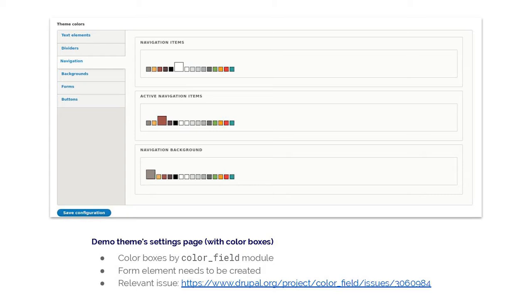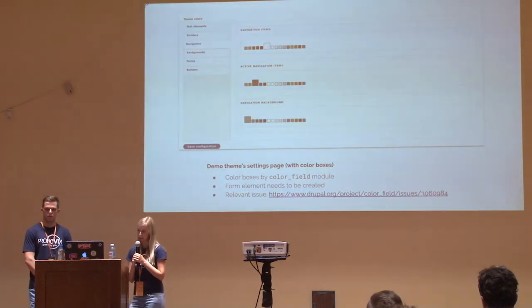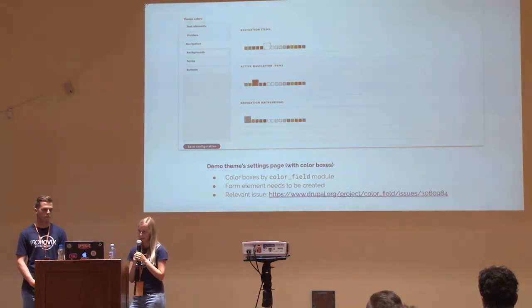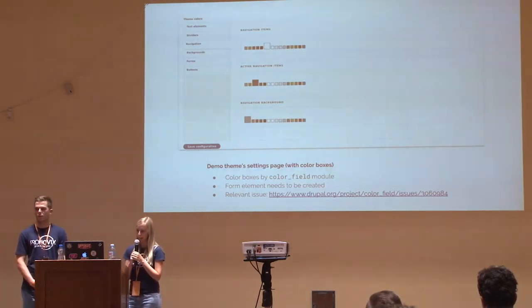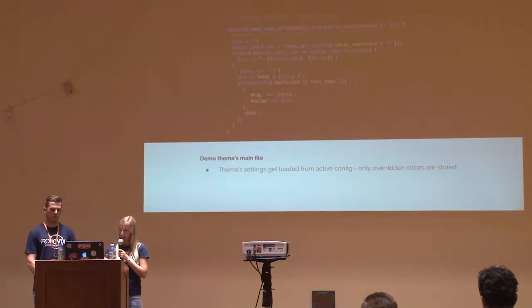So we decided to use the color field module for this purpose, and we used the colorbox widget for this. But the color field module only provides field widgets, and for this we needed form elements, so I needed to tweak it a bit. And there's also an issue about using color field widgets as form elements. I pasted the issue URL here, and I added my own solution for the form element, but it would be great to have everything in the color field module. And we are up for contributing, so we are looking forward to an answer from the maintainers.